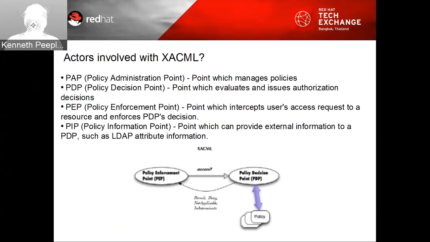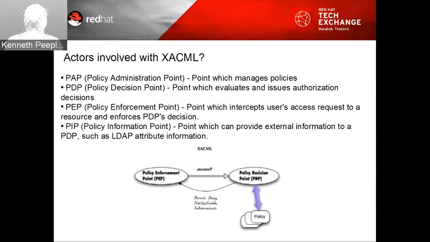That's the point which interprets users' access requests to a resource and enforces the decision from the policy decision point. Then we have our policy information point. This is the point which can provide external information to a PDP, such as LDAP attribute information.